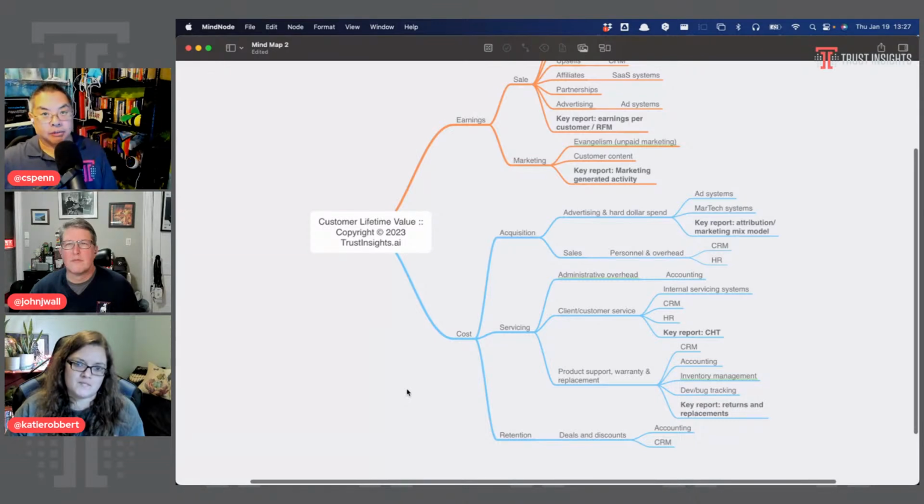Same for B2B. If you look at your client roster, who do you send the nice holiday gift to? Well, this customer was worth X retainer, but also brought 5 extra projects that year. Let's give them the $100 box of chocolates and not the $10 box of chocolates. So when you build customer lifetime value, you're going to be building it at a customer level first, and then rolling it up, or like you were saying, Katie, batching it. Here are great customers, good customers, and customers we wouldn't be sorry to see go. Right.